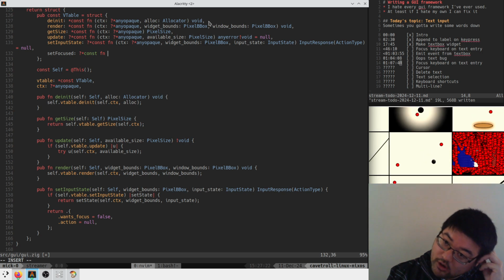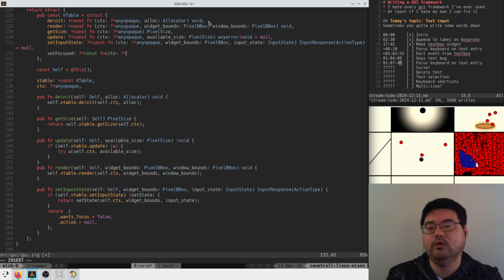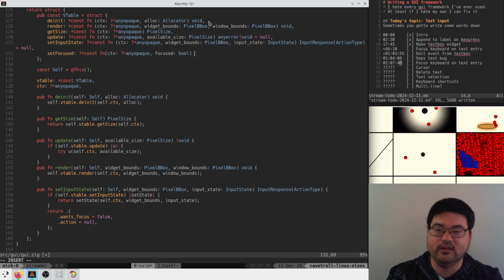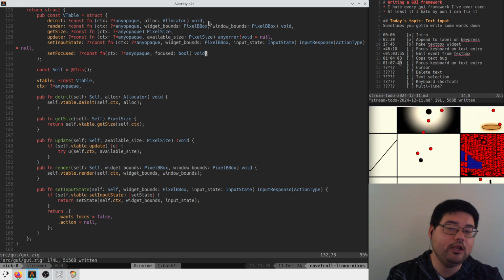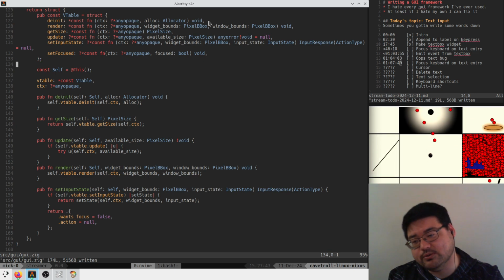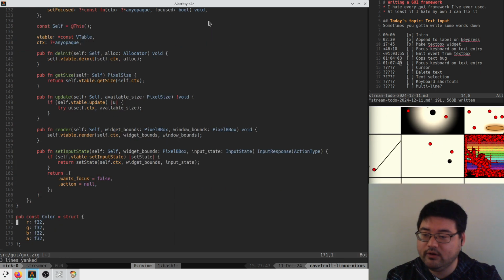Yeah. So, we'll be like, yeah, like this. So you can say, hey, let me know if I'm focused or not, and then I'll change some internal state about my widget when that happens. That seems reasonable. So we'll make a little helper function for that.